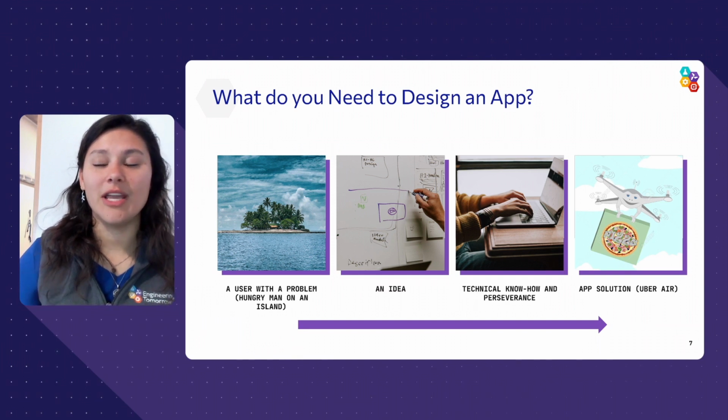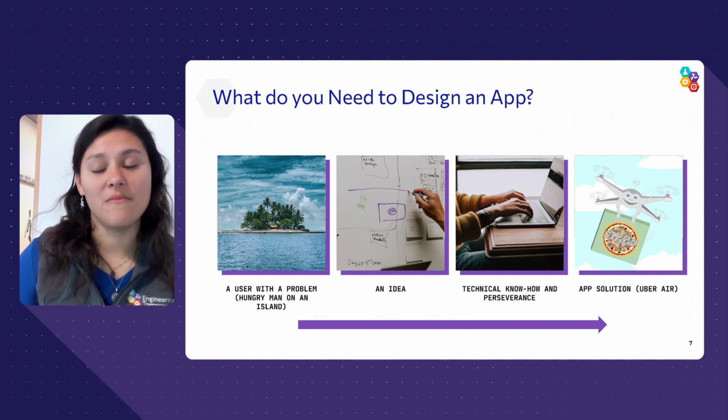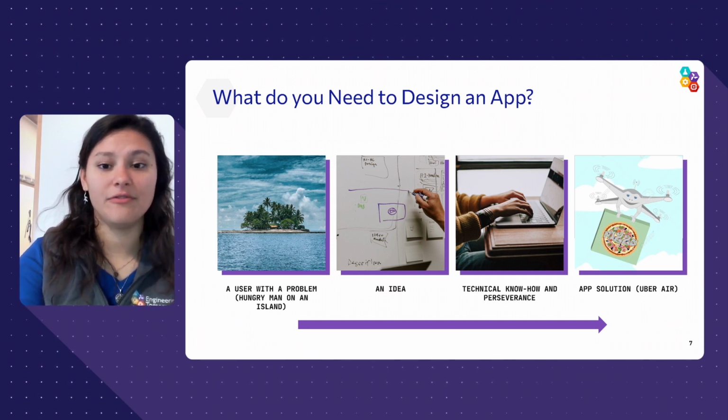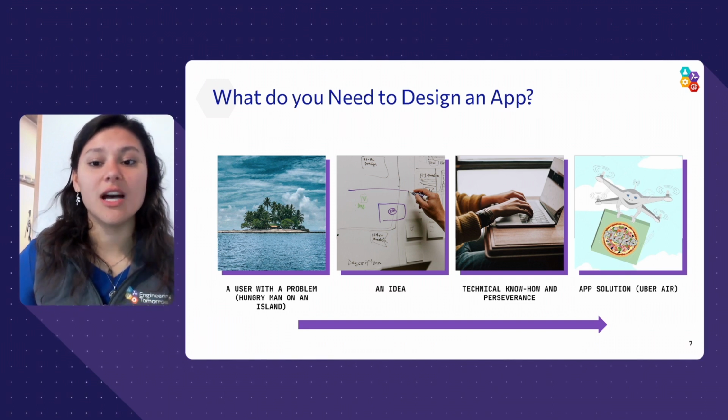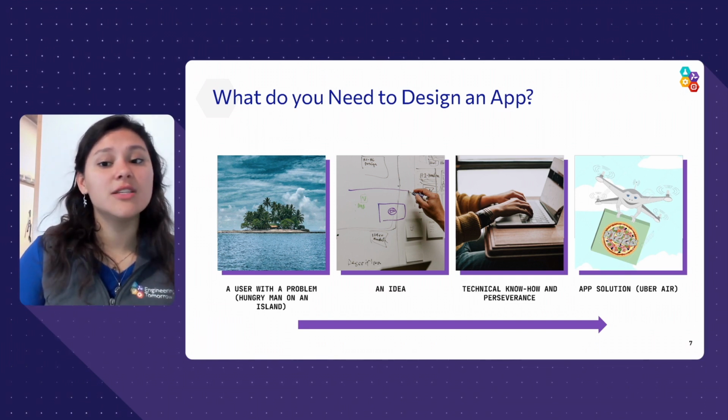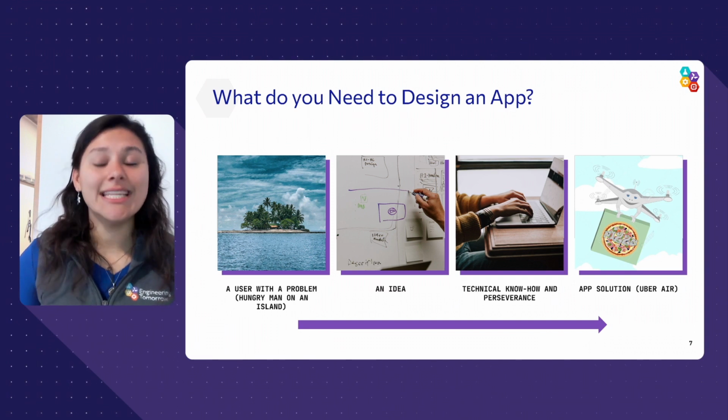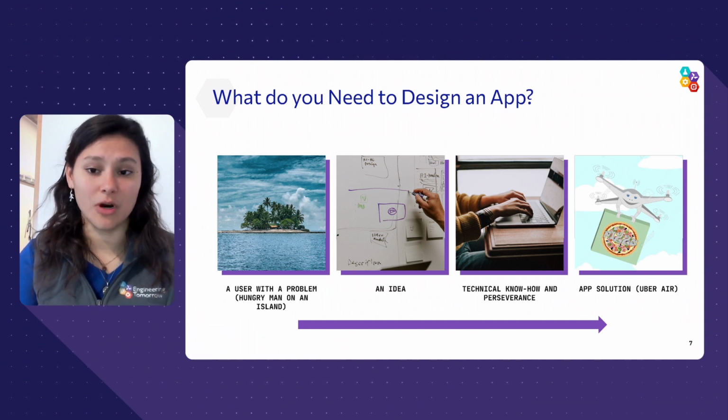So now we have to talk about what do you need to design an app? And the first thing you might think about is solving a problem that you experience in daily life. And this often starts with the customer, who they are, what their needs are, and what their wants are. And this should be expressed in the customer's own words. Sometimes you hear this referred to as getting the voice of the customer.